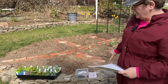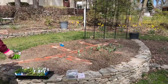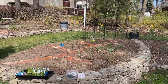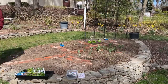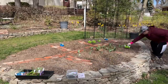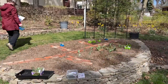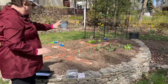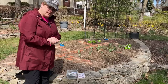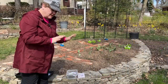I'm just going to spend a minute and lay out my seedlings. All right, so those are roughly the areas where they're going to go. I'm going to go get a bucket of compost from our compost pile, so that I can spread a thin layer of compost on the top of each of these beds as I'm planting.